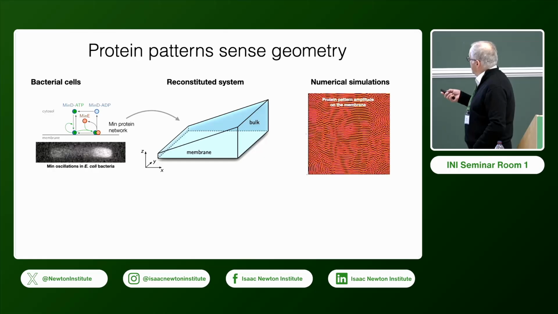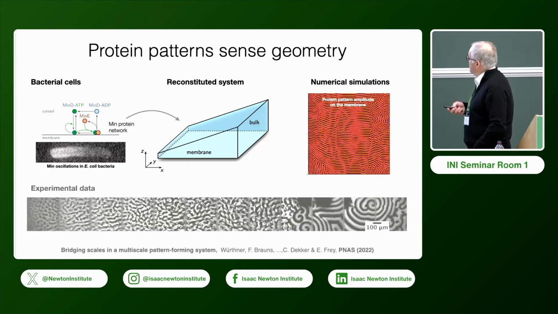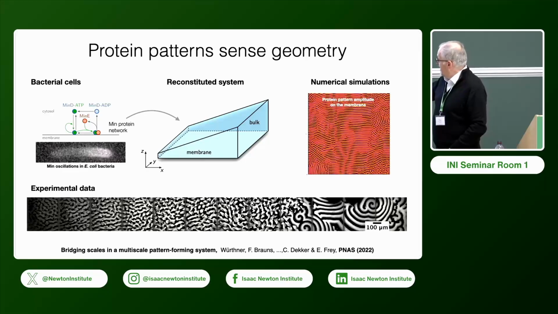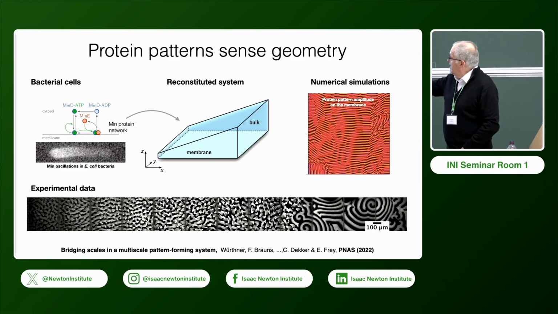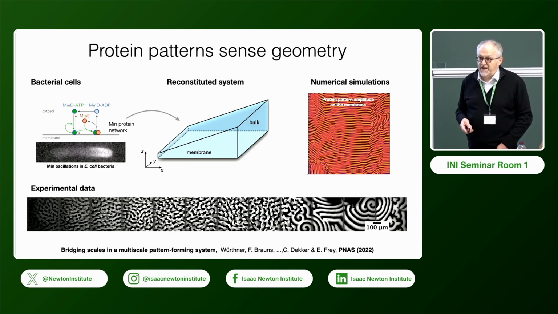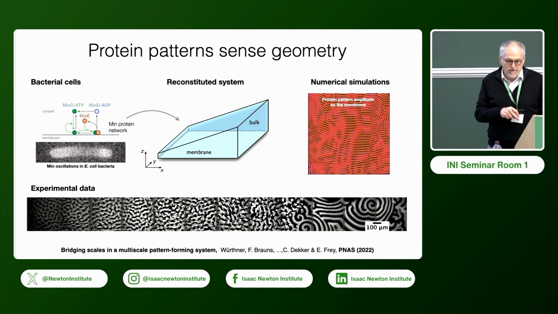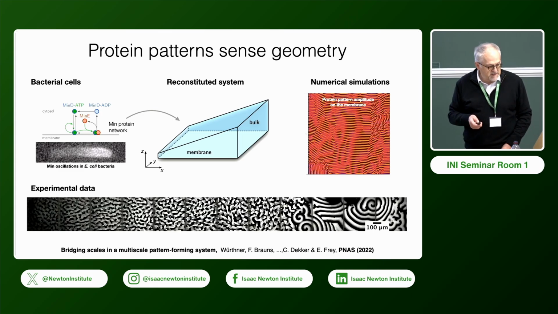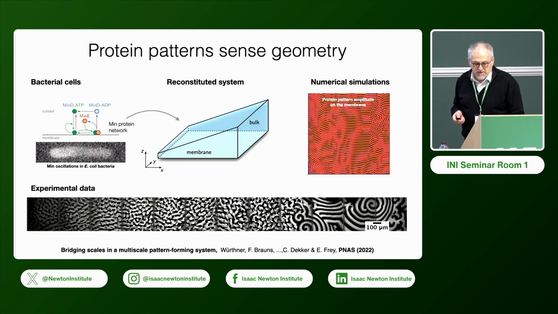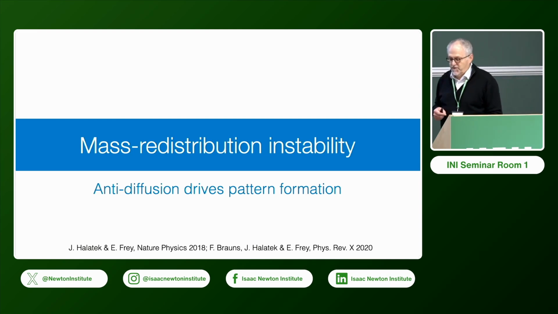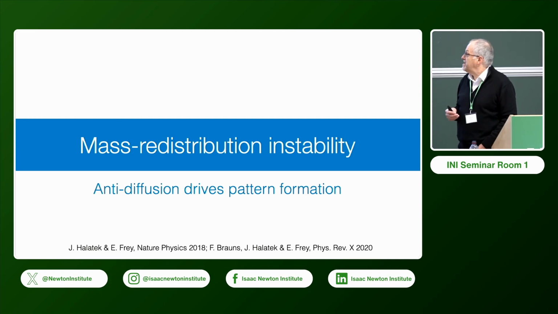That's not just the nightmare of a theoretician, it's also realized in experiments. This is the group of Kees Dekker at TU Delft, and they just did the very same experiment, putting the MinE pattern in such a wedge-like shape, and they see the same kind of phenomena as you see in the simulation.